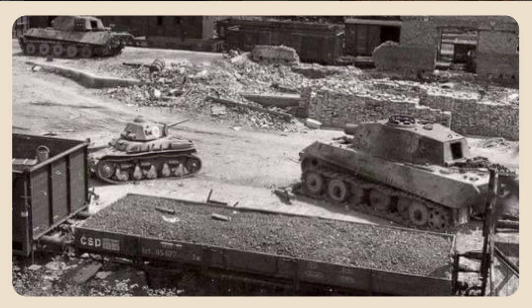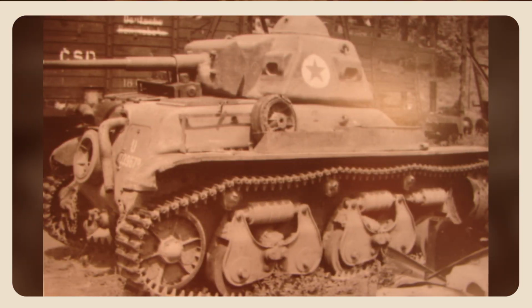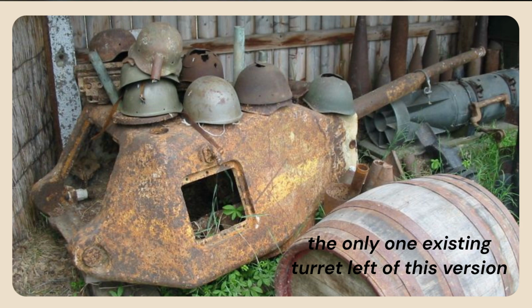These conversions were set to take place at the Leonid factory. However, the process came to an abrupt halt when, in August 1944, due to Romanian defection to the Allied side, the Soviet command assigned to oversee Romania did not permit the manufacturing of these modernized R-35 tanks to proceed. Not many records or images are left of this version of the R-35, nor records about whether they were ever used in combat and, if they were, how successful they were.